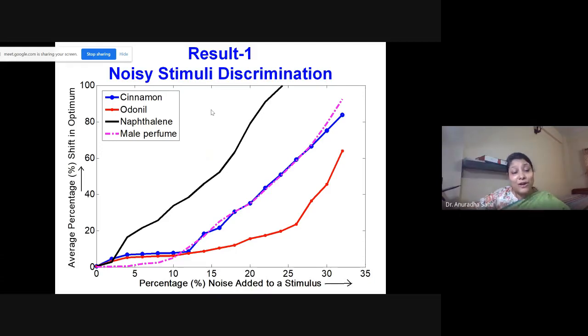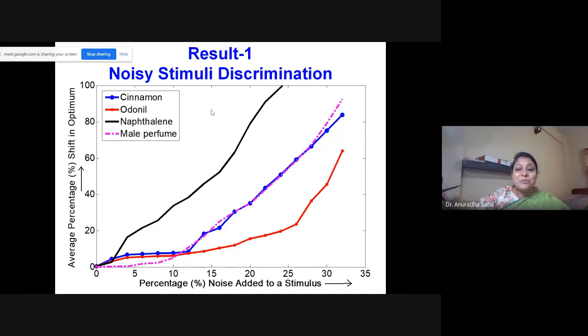Can my classifier still identify it? So this is an experiment we have done, where I add a synthesis like a vinegar solution, like a rose water solution, to my original smell stimulus.